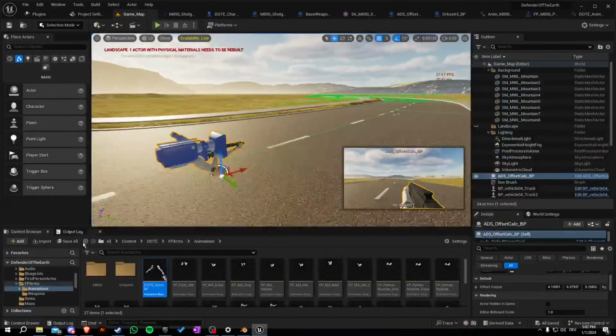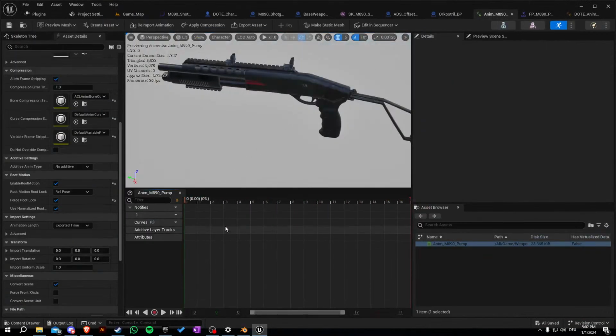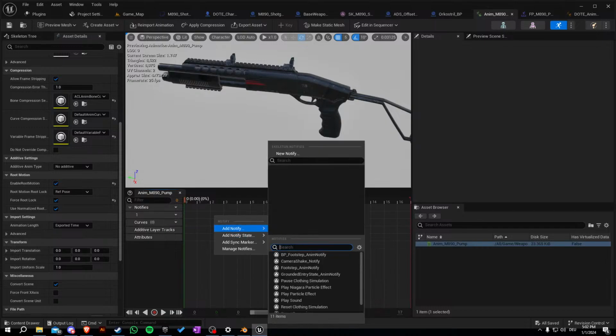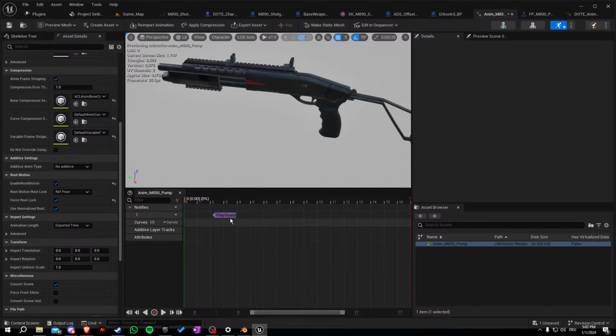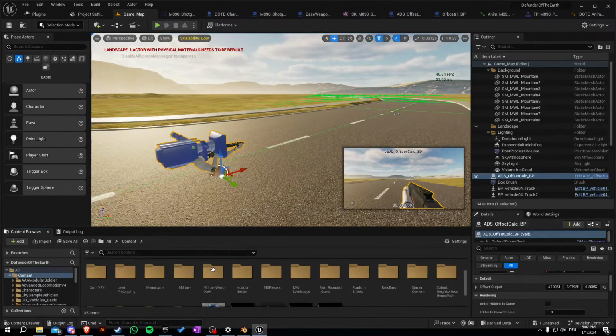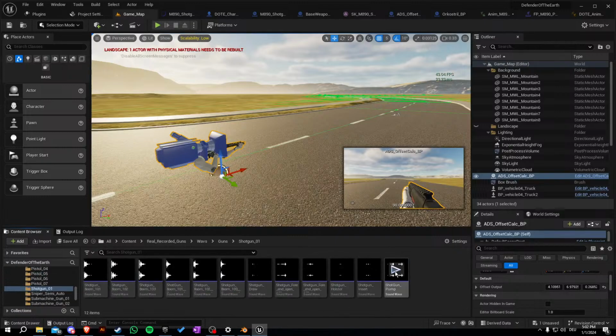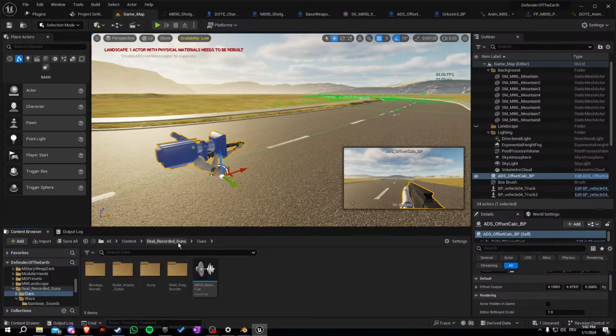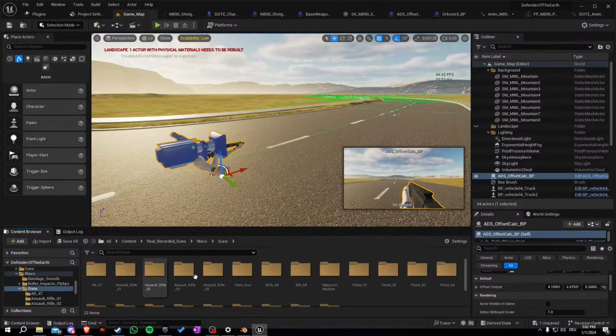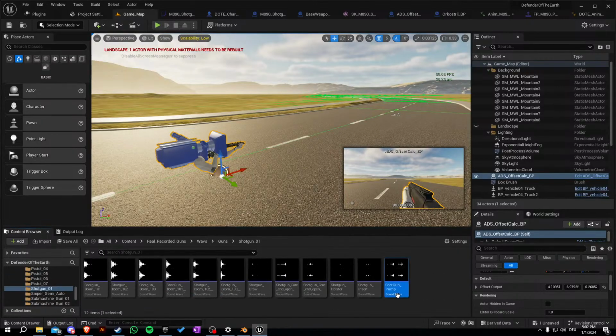So let's add our sound to our animation here. Let's say play sound, and then let's create our cue here again. Oh yeah, we only got this sound here, so let's create some new waves, some more.